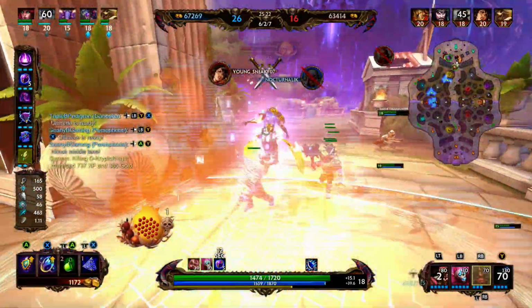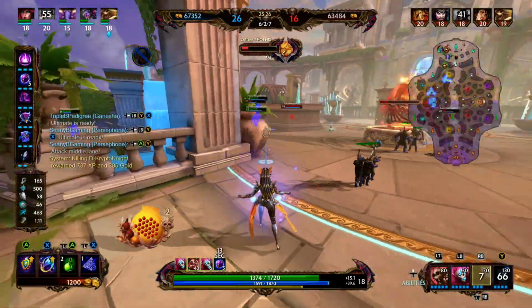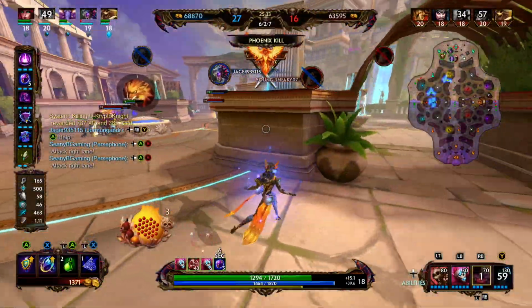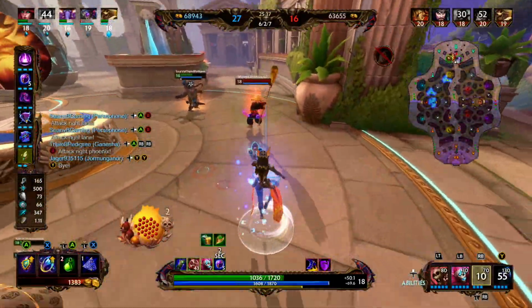Go for this tower. Jump, turn them into flowers, and send them onto the Ares. We get targeted by Phoenix. We're going to keep the pressure on the middle Phoenix. I try to get our team to attack right lane. They seem to be going for picks.